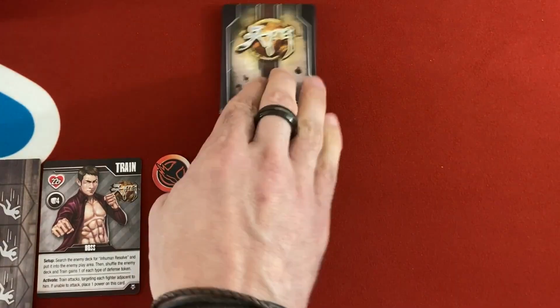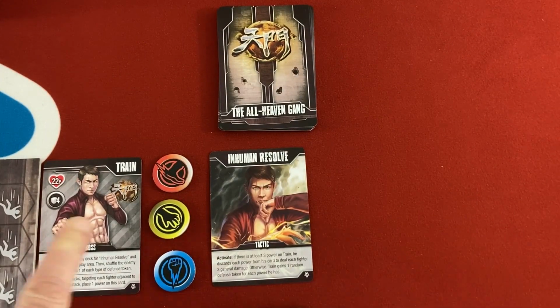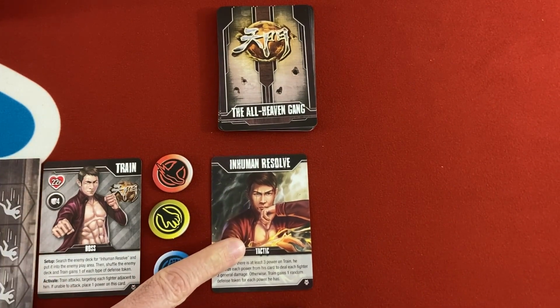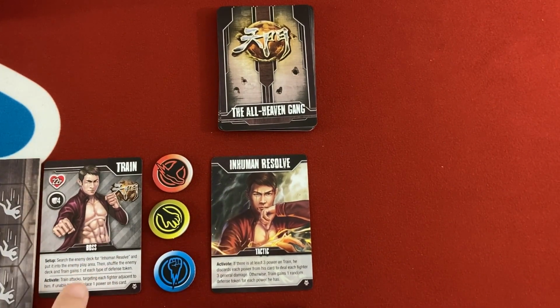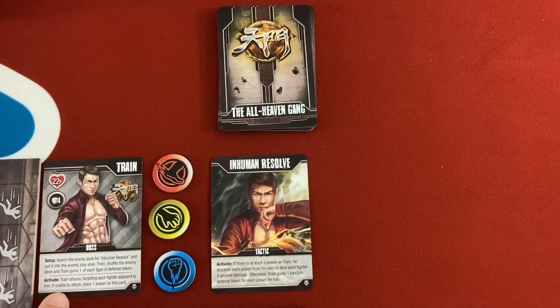Now, in the enemy turn, they don't draw any new cards, because remember, you're doing that on each individual fighter turn. Instead, you activate each enemy card from left to right. Train starts with this one called Inhuman Resolve. Okay, so it says, activate. Train attacks targeting each fighter adjacent to him. So he would have attacked me for 4, but I'm not next to him. If unable to attack, place 1 power on this card.